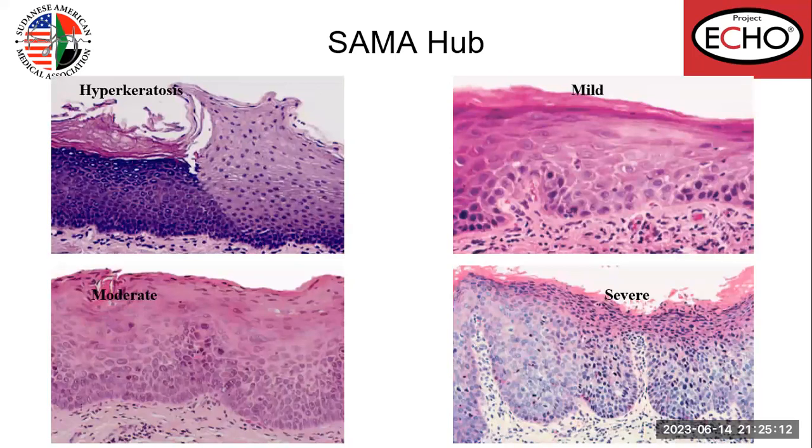So these pictures here represent the condition that we're talking about. The first one here represents hyperkeratosis. So there is actually no dysplasia in here. It's just an increased amount of keratin on top of the epithelium. And you can see that the epithelium is working very hard to produce this keratin. That's why we see very dark staining here, which means these cells are active in producing this protein, but it's immature here. Once it matures, it becomes red in color.